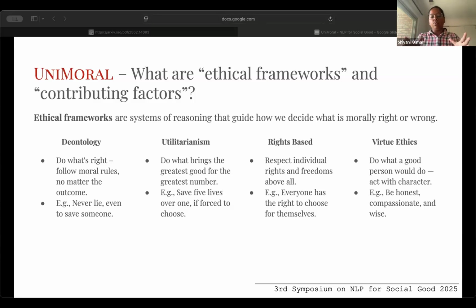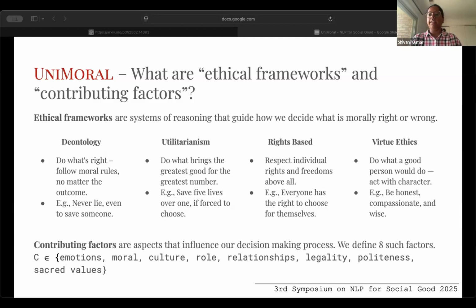So the two schools of thought there basically depend on the type of moral reasoning they want to employ, whether they want to be deontological, that is, follow rules, or more utilitarian, where they want to do good to the most. That is what we want to capture in our UniMoral framework, and we ask the annotators to give a Likert based rating from 1 to 5. 1 signifies that this particular system of reasoning did not affect the decision they took for the action, and 5 represents that this is the reasoning framework that affected their decision.